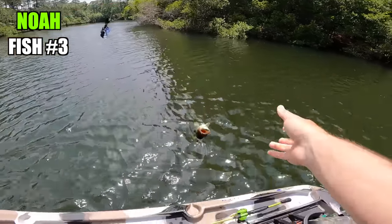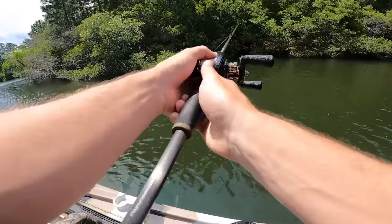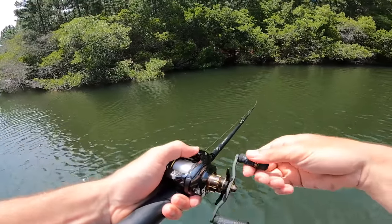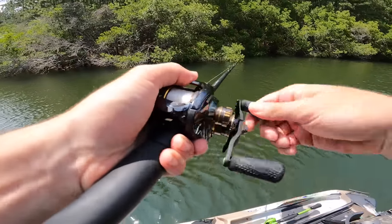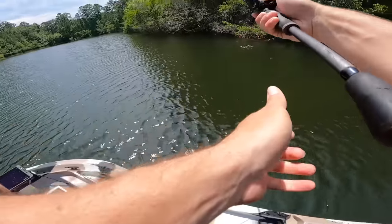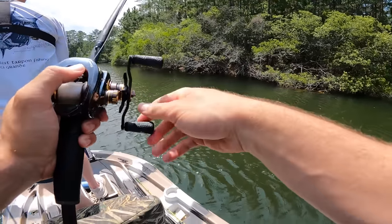I'm still at 1. This wind's whipping across. All right. Fletcher has big fish, but I have 3 fish, he has 1. I need to start catching them. I feel like you can get on a nasty bite in the middle with that trap, you know? I'm back from it. Just keep it up.